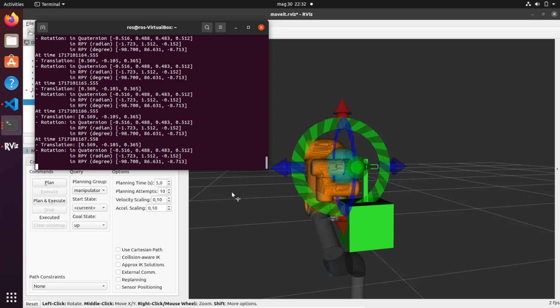So feel free to play with your end effector and find the position and orientation of your end effector related to the base link of your robots. So let's save this data, because we will need it to use as a target position for the picking. Okay, so let's close.